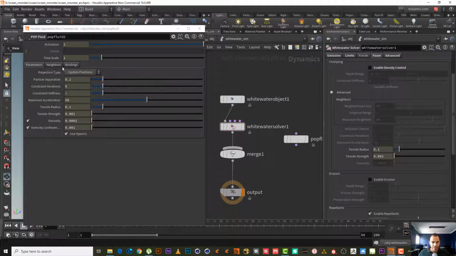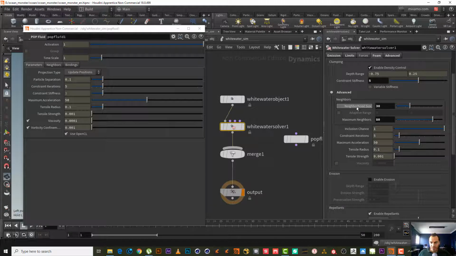I'm not sure what's happening. Anyway, we will see that we have the same clamping parameter here as the parameter here: constraint iteration, maximum acceleration, tensile radius, tensile strength, viscosity, and so on.